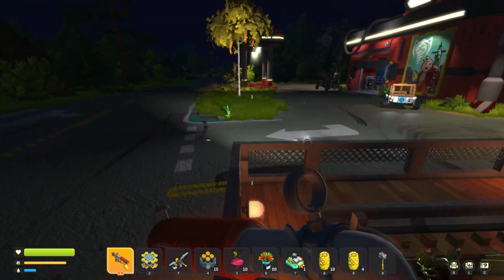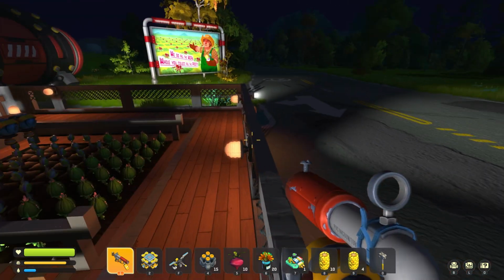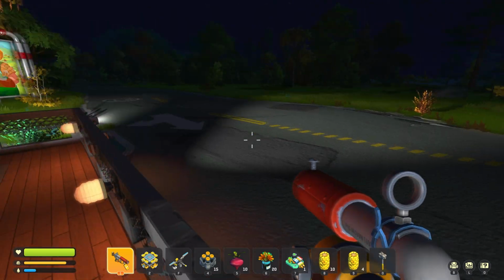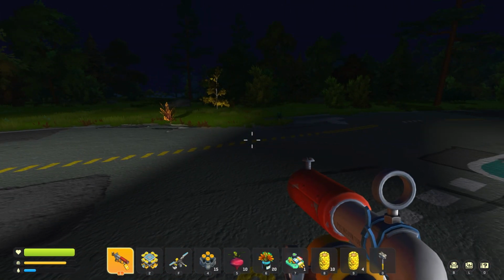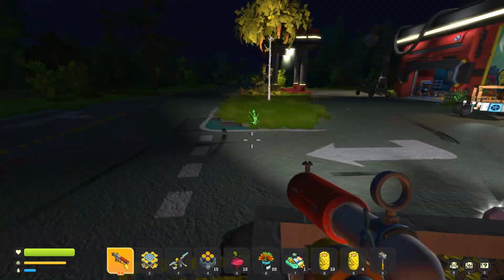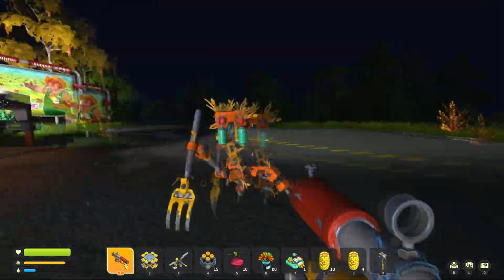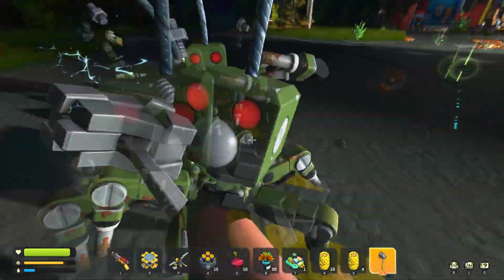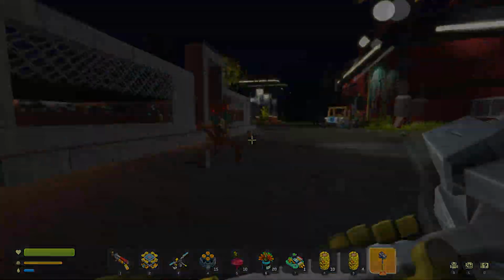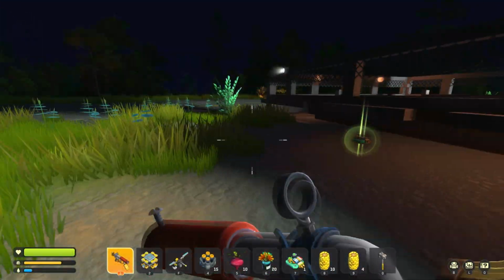I'm here for the raid again. I'm going to be planting potato seeds probably after this, to be honest. That's kind of my goal. They should be coming here any moment now. So let's go deal with them. No one's in here, that's good. That's always a good sign.